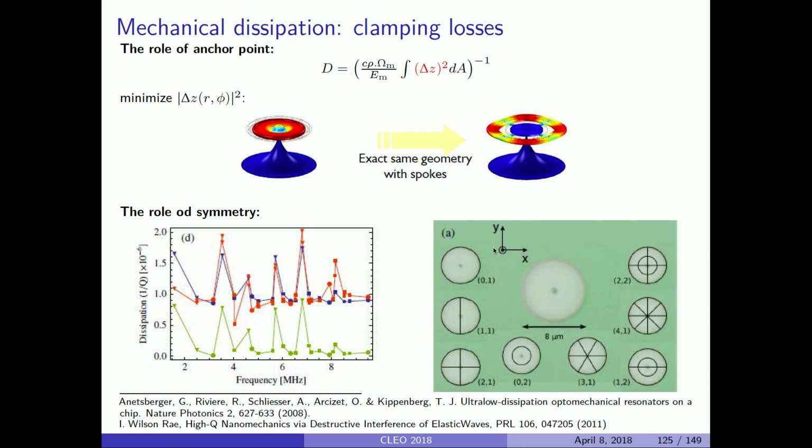Now, this only works, however, if the speed of sound in the material that you're coupling to is much faster than the speed of sound in the mechanical oscillator, right? Because then actually the free space wavelength in your substrate becomes much longer than your device dimension. Then this interference actually can take place in a very efficient way.